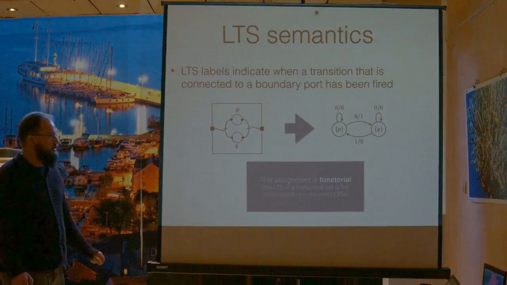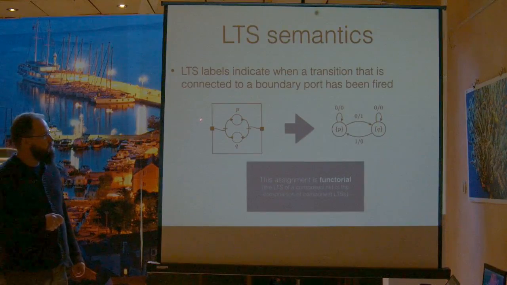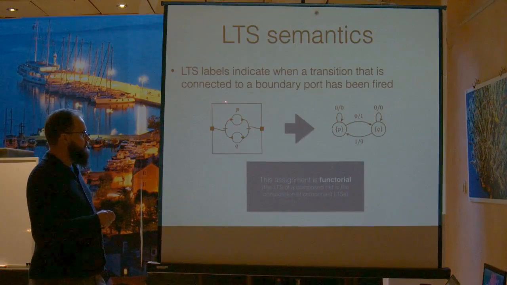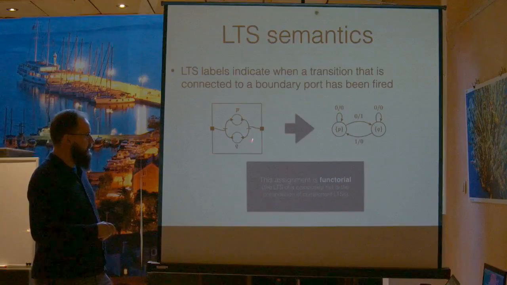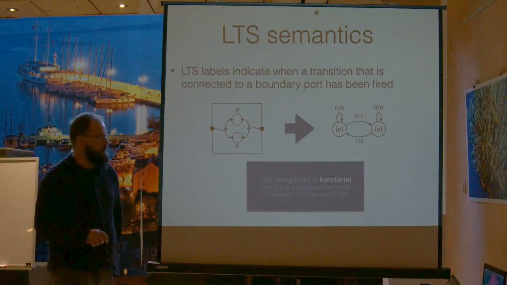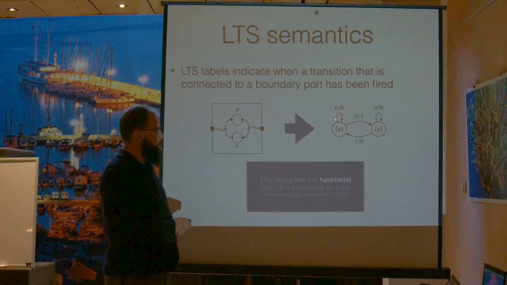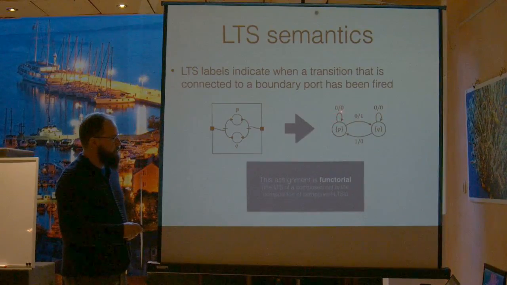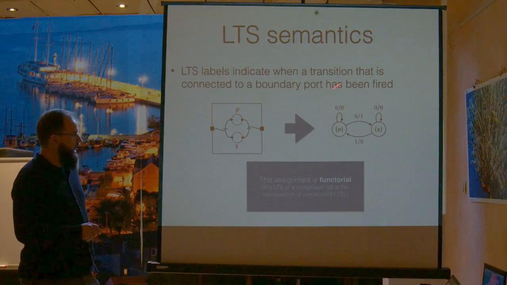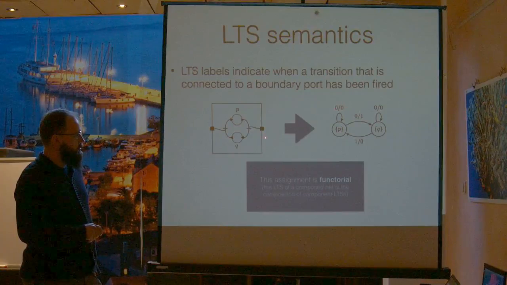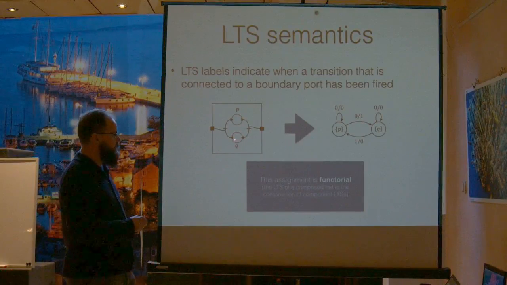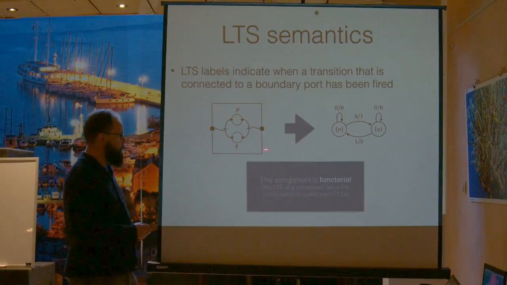Okay, so let's talk about the semantics and the compositionality. So the idea is that we're going to compile down, so the semantics is going to be a functor from this category of Petri nets with boundaries to this category which I call two-label transition systems. So this is just a transition system, but each transition has two labels. Okay, you have a left label and a right label. The idea is that the left label corresponds to behavior that you see on the left boundary, and the right label to behavior that you see on the right boundary. Okay, so I'm going to explain to you why the semantics of this guy is this transition system.